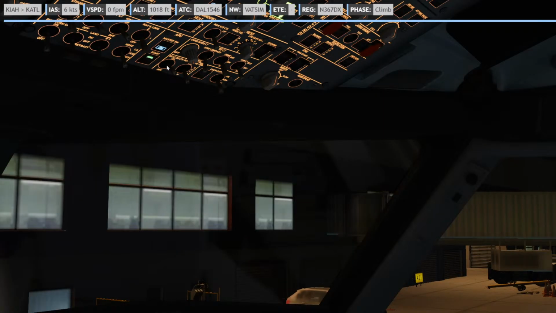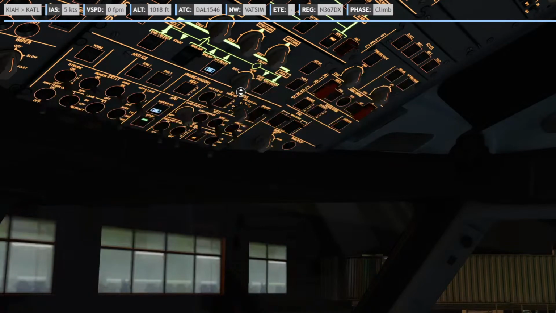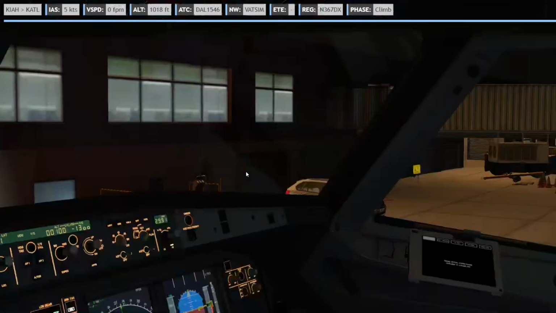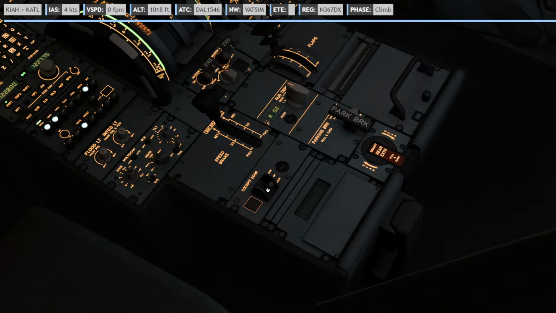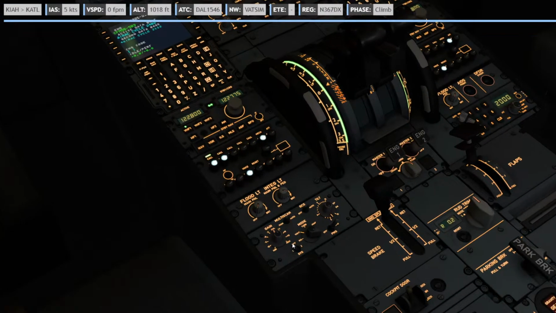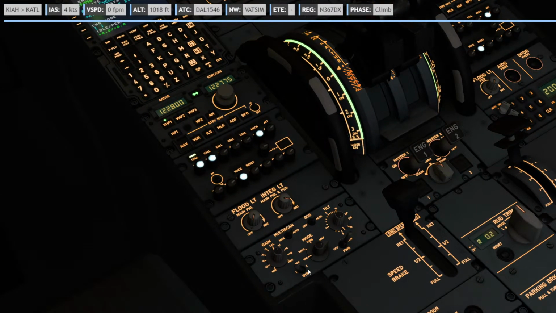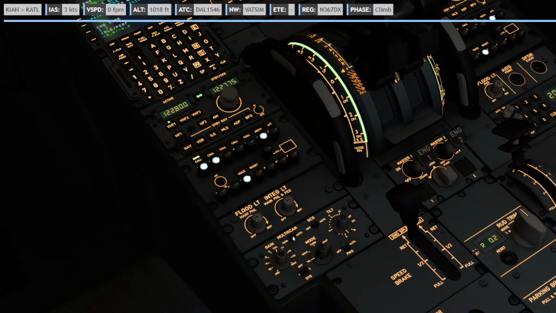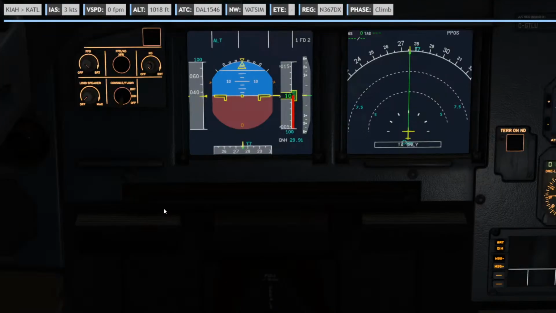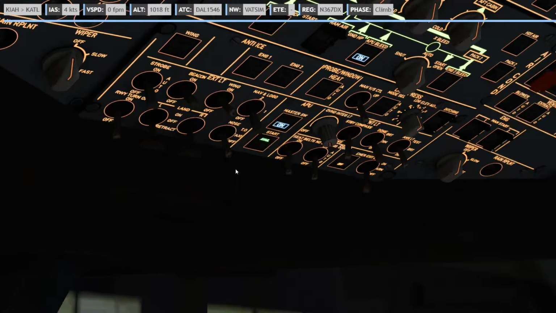I'm going to turn the seatbelt sign off. Emergency exit lights can turn off. And we can unlock the cockpit door. And it's a matter of turning everything off, but who cares? It's a simulator, but still kind of good to do that.